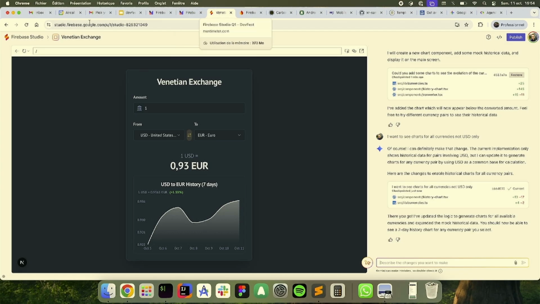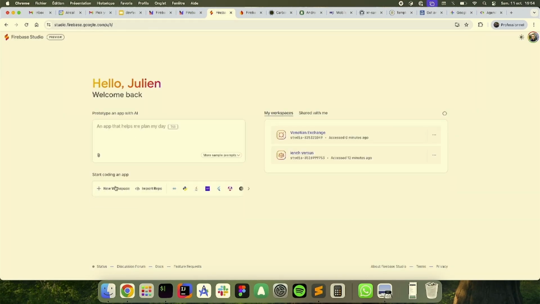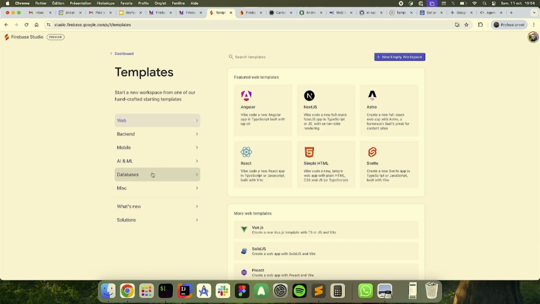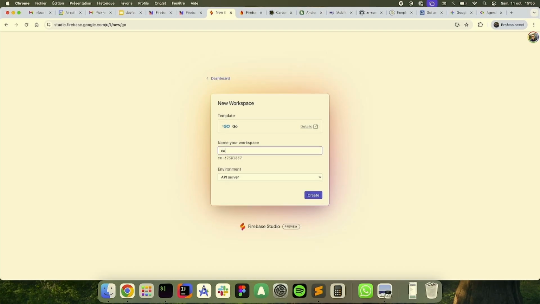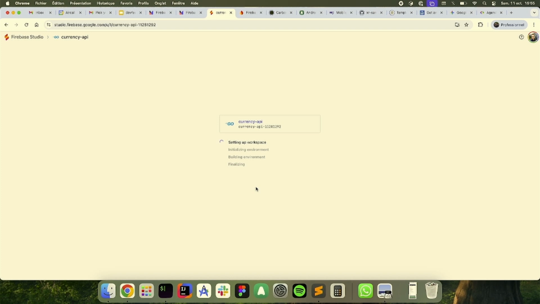And you can also do the same thing with a brand new template. For example, let's say I want to do some backend stuff with Go. I want to create an API server. Let's say that's my currency API. I'm going to create the hello world of the project.